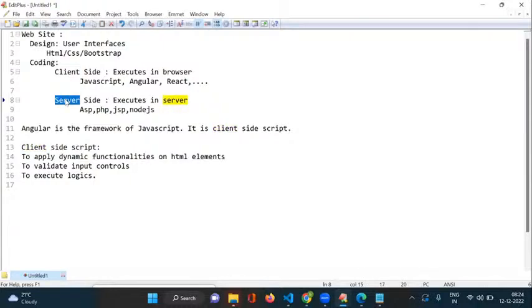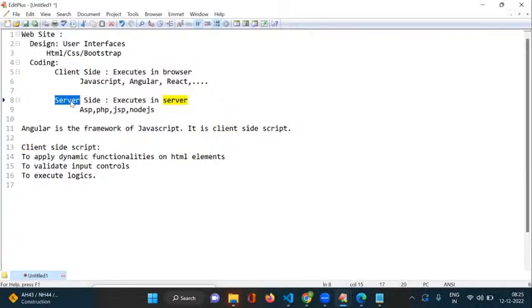For example, one logic I want to write to work with some calculations, or I want to implement one calculator program. In that calculator program, the user will click on the buttons like numbers 1, 2, 3, 4. And after that he clicks on the operations like plus, minus, and I want to show the result. That program I want to implement. So that is coding. That coding we can do by using either client-side script or server-side script.